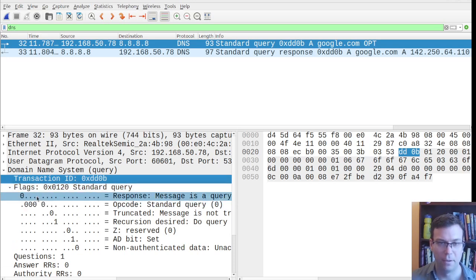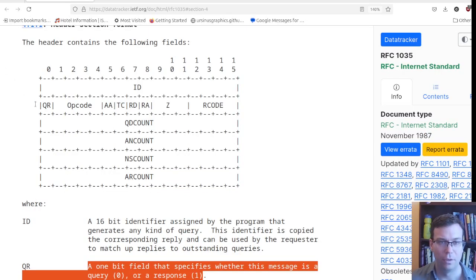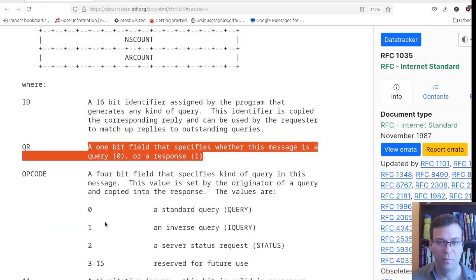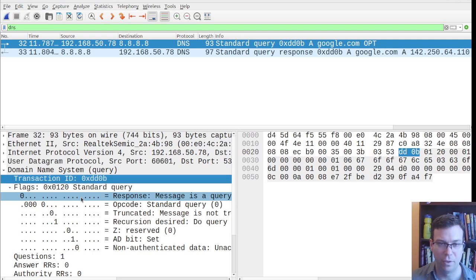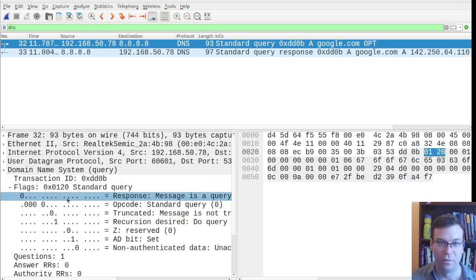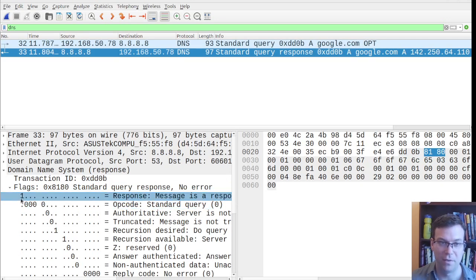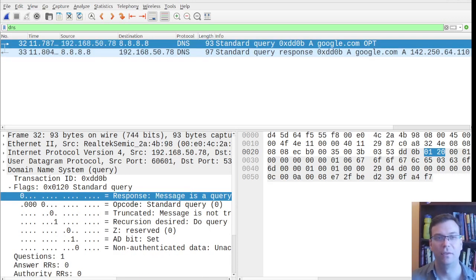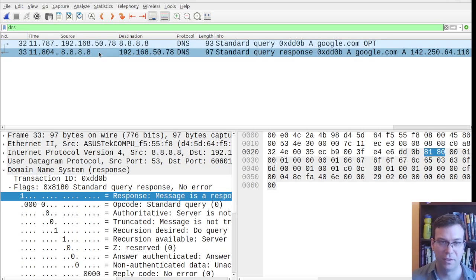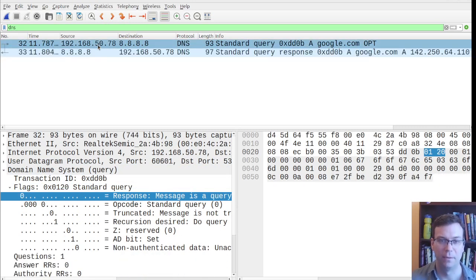So it says, okay, this QR, it's supposed to be 0 if I was making a request or 1 if I was getting a response. And I look at this and I say, okay, yep, that is 0 for my first message. And then I get a response and it's a 1. Okay, so both the request and the response have the same format. So QR is 0 for the request, QR is 1 for the response.